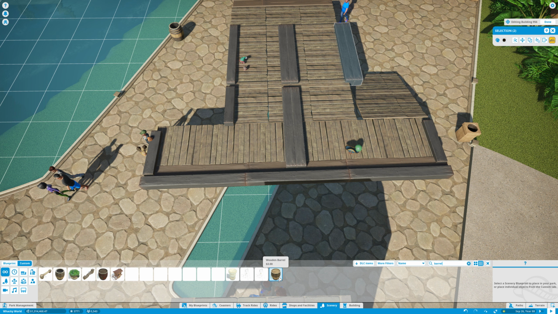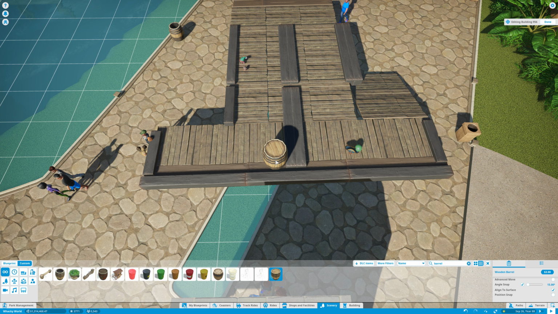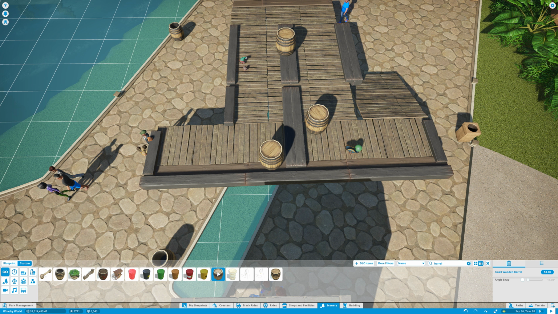Now, you remember when we added the barrels last time, it kind of screwed up the axes when we tried to put everything back, right? The advanced move axes kind of got distorted. So let's just say we had some odd pieces like that in there, and not the barrel bin, but maybe like a small barrel.